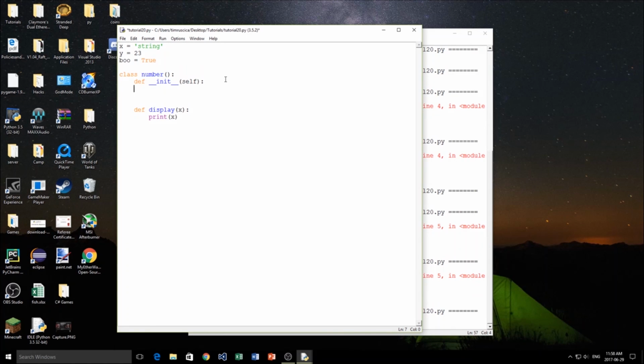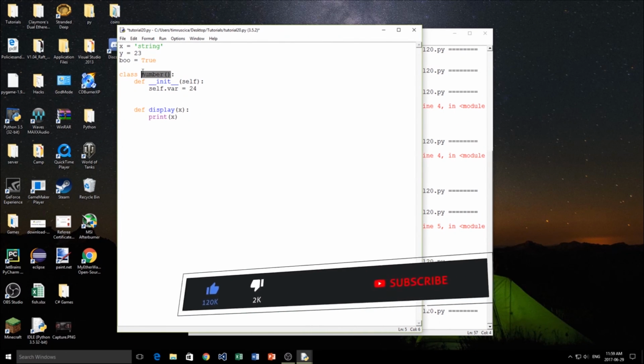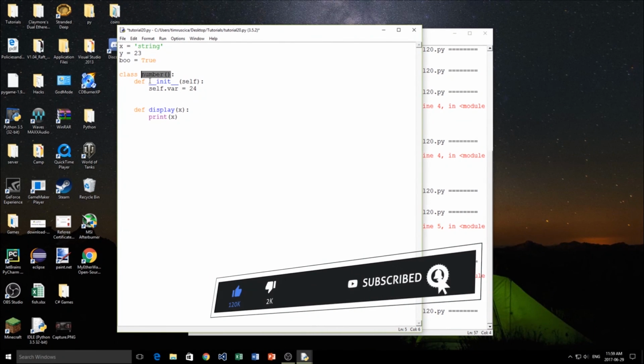And then in here, I'm simply going to do self.var is equal to 24. Okay, so I know I just did some things that seem pretty random to you, but pretty much what I did is I just created a class, just so that we can use it as an example to show you how another class works. So let's pretend this number here is actually an integer. Okay, so let's say that this is the integer class in Python.